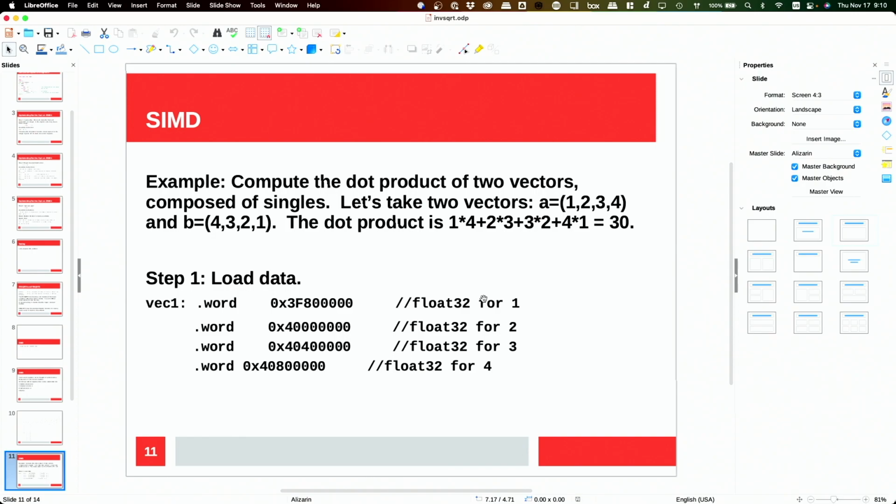A computation you have to do lots of in linear algebra, physics, or computer graphics. How many of you have ever heard of the dot product? Yeah? Okay, so the dot product of 2 vectors. You can think of a vector as just being an array for now. I have an array 1, 2, 3, 4, and I have another array 4, 3, 2, 1.